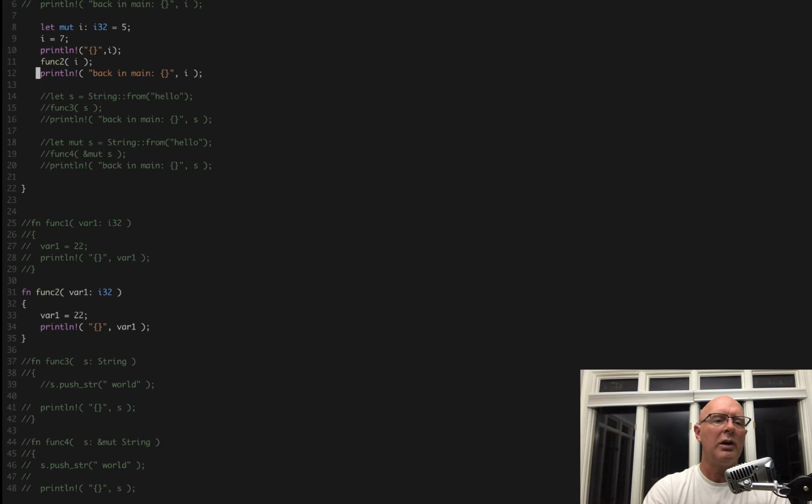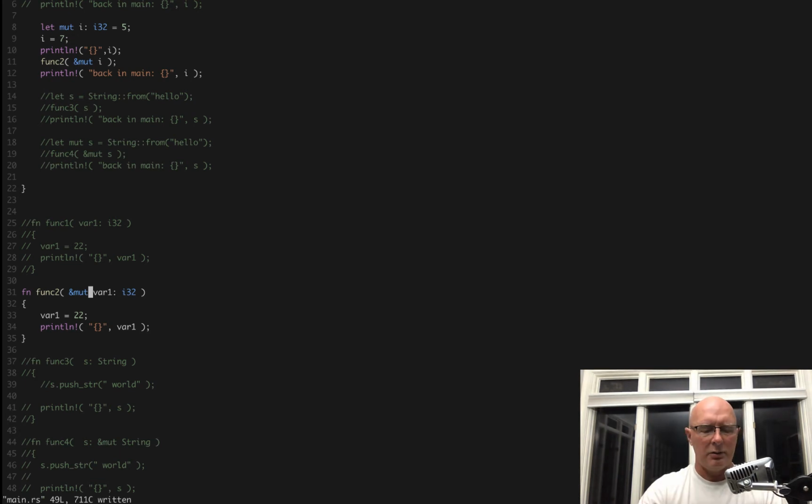So even though we can change it up here and we have told it that i is equal to 7, when we call the function, we passed it in as a regular variable. And so when it comes into the function down here, it again is immutable. So we need to pass this guy in as mutable, and we're also going to pass in the address of this variable. So we're passing it by reference. And then down here, when we declare this variable, we're going to declare this as ampersand mut variable 1.